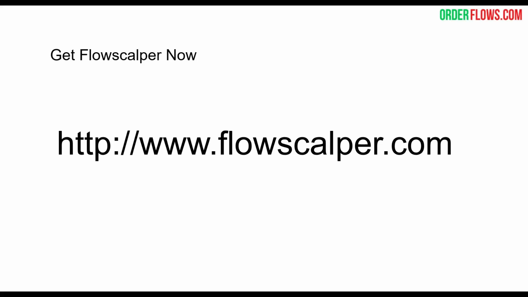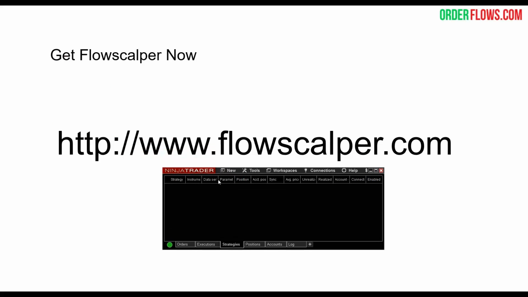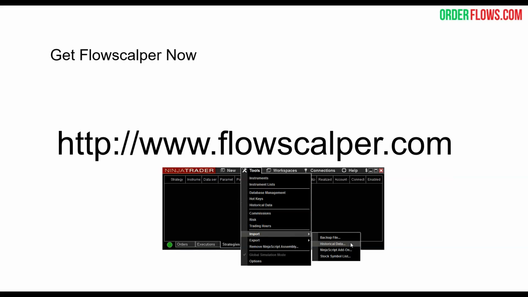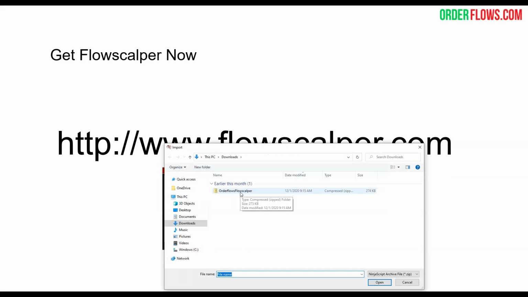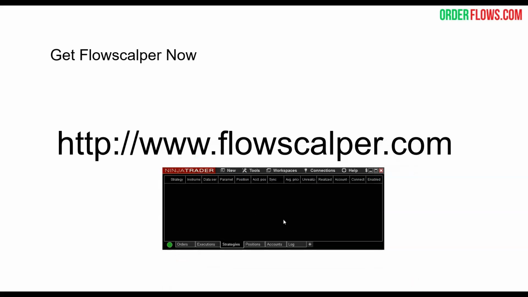Someone asked if you charge for white glove installation. Honestly, installation is very easy. All you do is go to the NinjaTrader control panel. Once you have NinjaTrader up, you download the indicator to your hard drive. You just click on import, then click on add NinjaScript add-on. It's going to pop up a box. Where's my box? It's on another screen here. So here, downloads. You just click on that, click open, and when it's done, it'll say it's successfully installed.